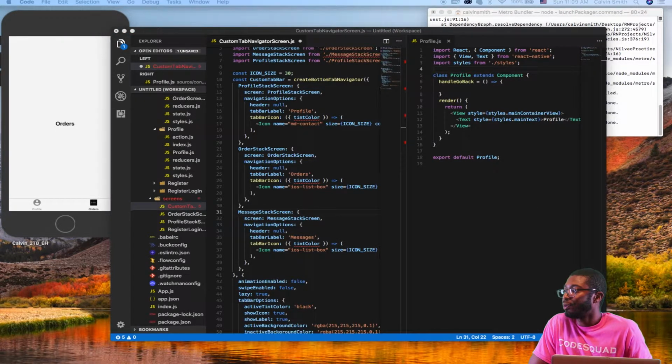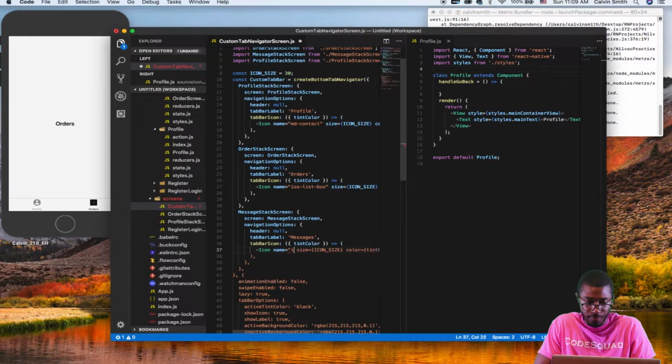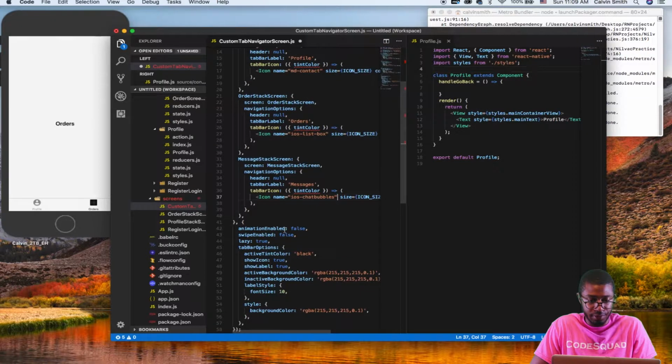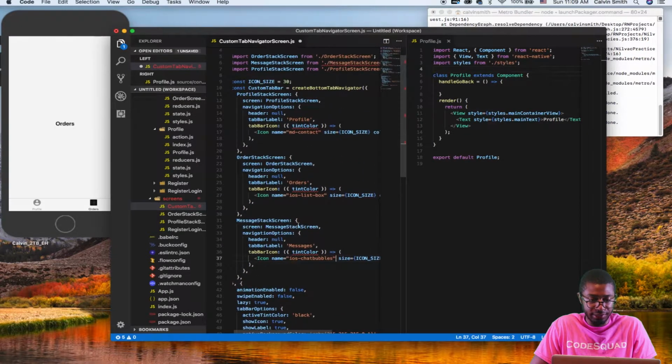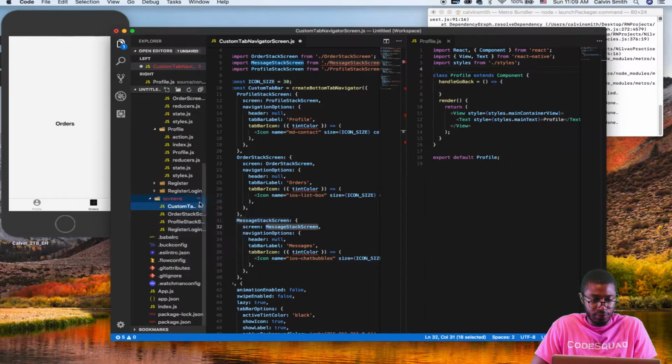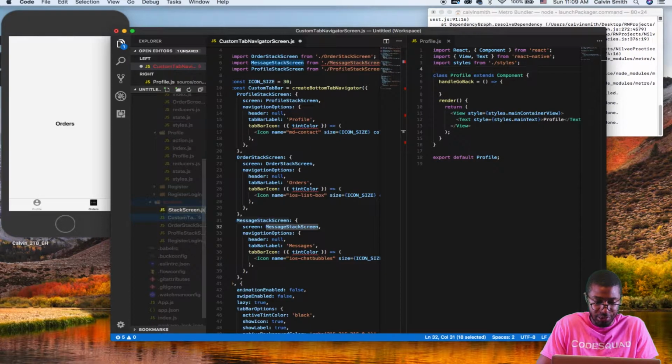And we actually want the tab name of iOS chat bubbles. The size is the same, the color is the same. And now we have to define our messages stack screen. So let's go into a new file, paste that .js.